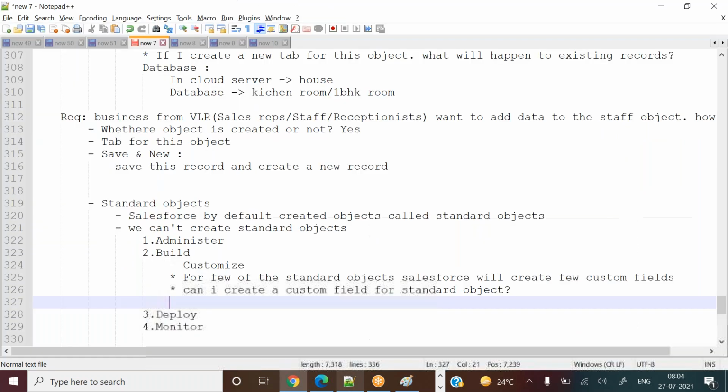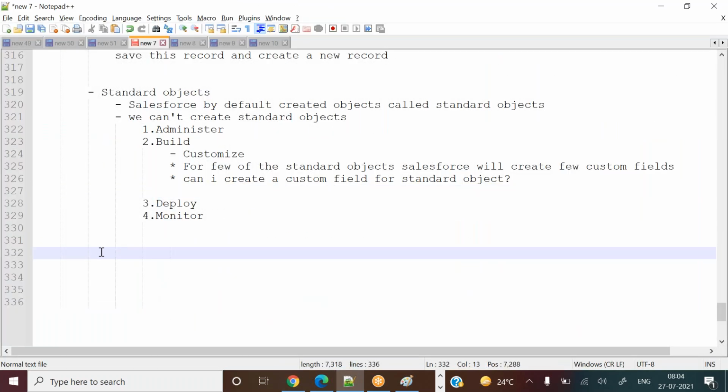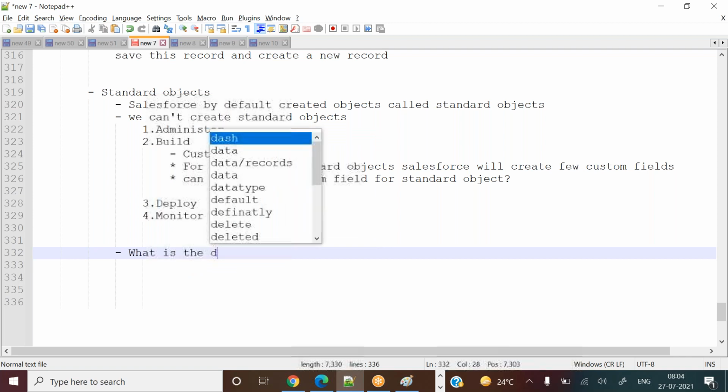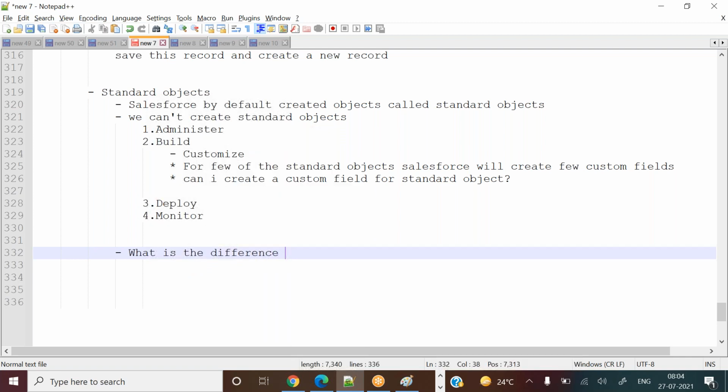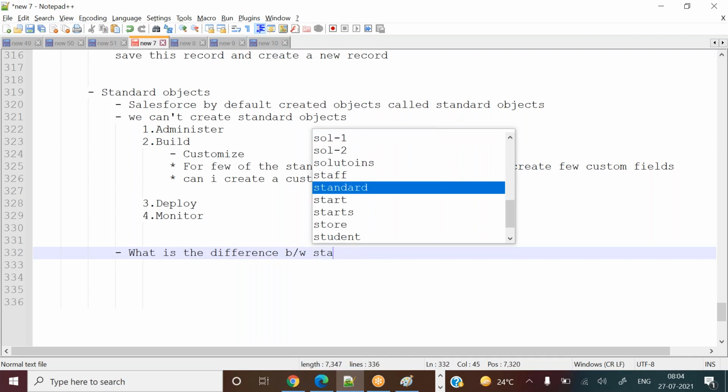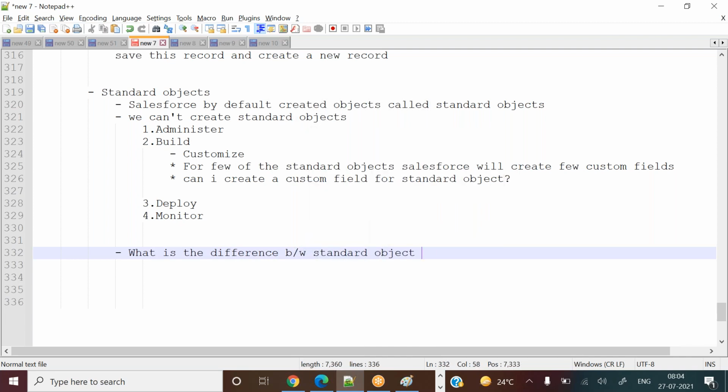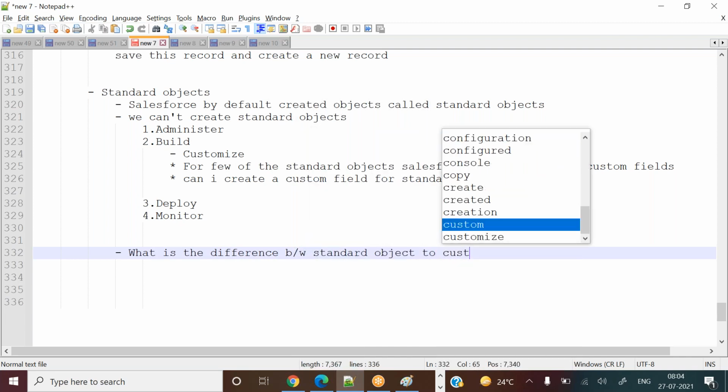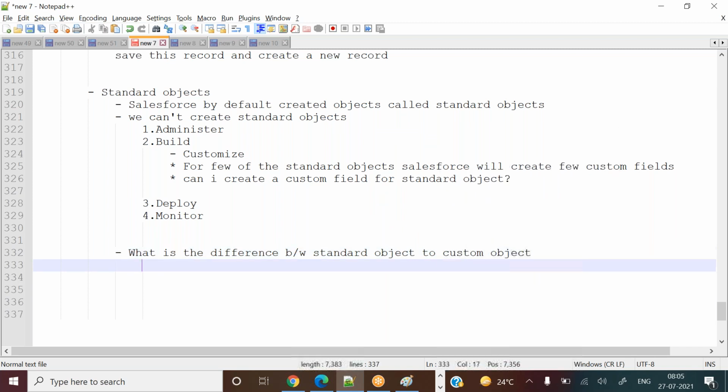And now the question is, what is the difference between standard object and custom object?